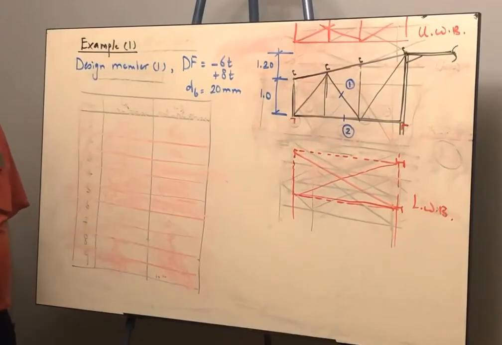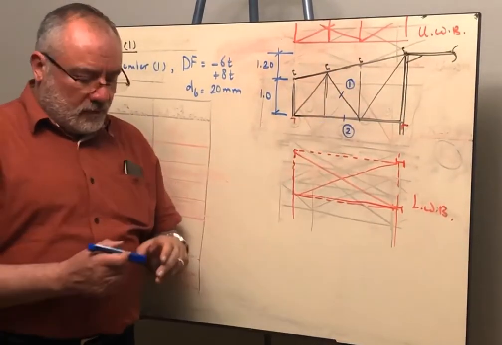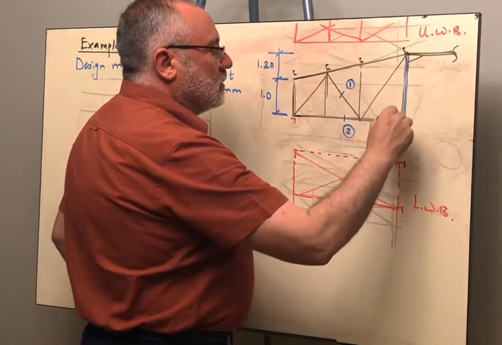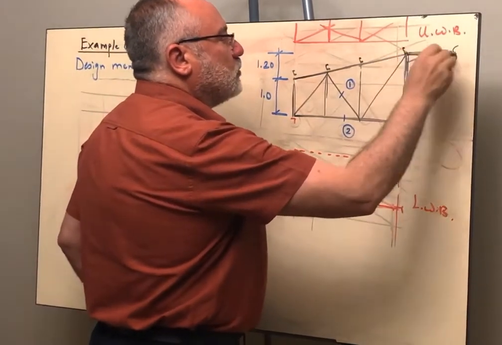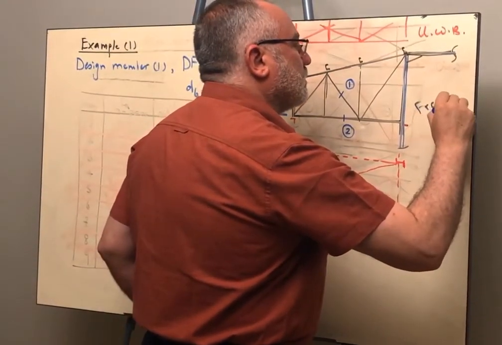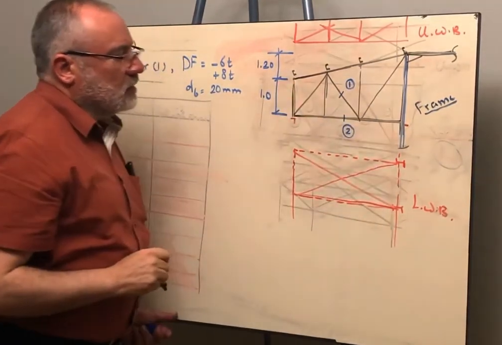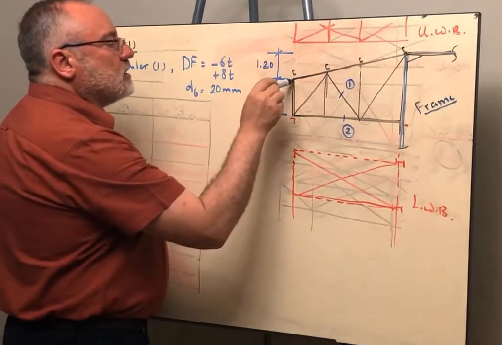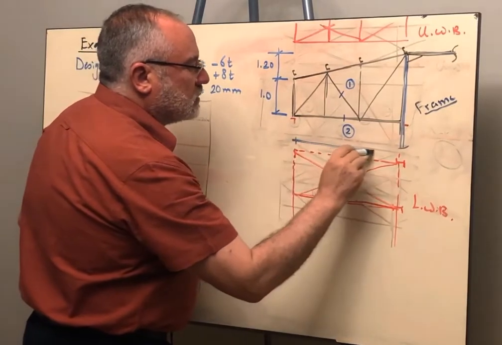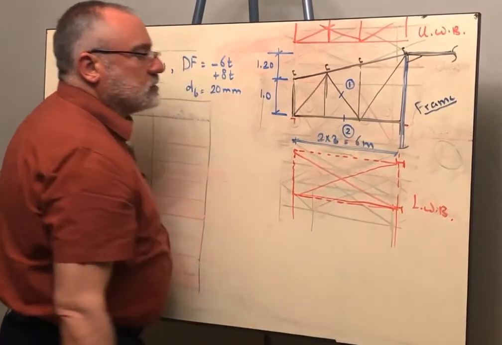Going to solve a problem. Imagine that we are having a truss like this. This truss is actually a cantilever supporting a shed outside a frame. So here we are having the frame, and attached to the column we are having this truss. The height of the truss here is 1 meter, here it is 2.2 meters, and the distance here is 2 by 3, which is 6 meters.